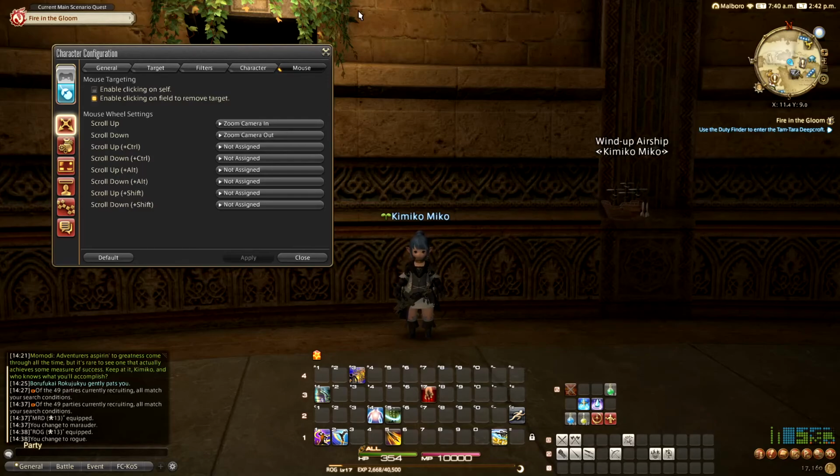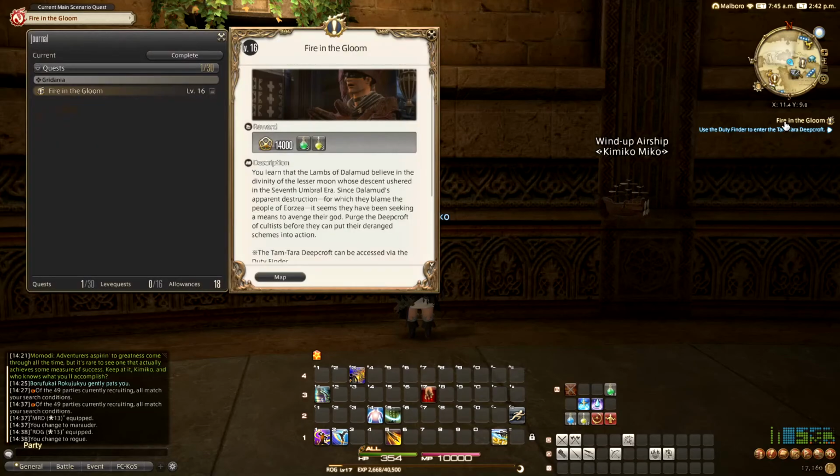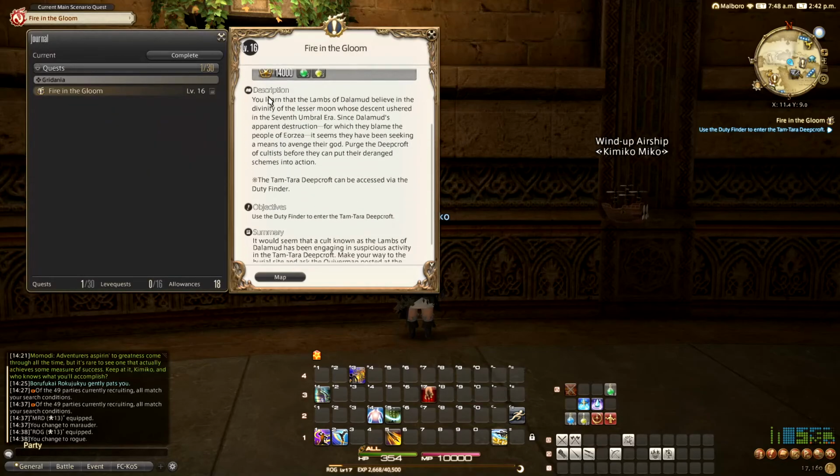Anyway, so as I mentioned, the main scenario quest icon, duty information that you will find, as I pointed out before, you can also see this here. So you'll also have a little bit of information right back from the tutorial that tells you about this duty information. If you click on the title of the quest name, as you can see, Fire in the Gloom is the one that I'm currently working on, it'll bring up the journal and give you the description of the quest, the requirements, etc.